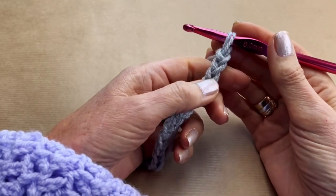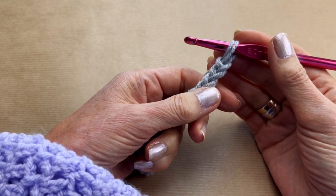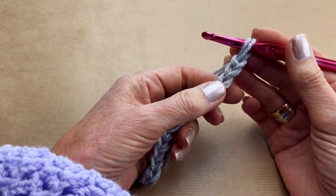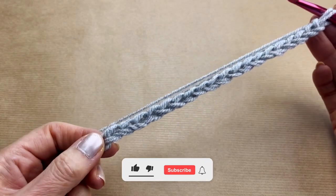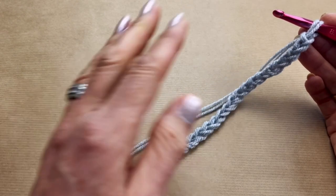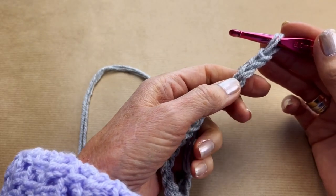Hi, how about making a cozy couch sweater? It's lovely to have on a couch, sit there, have your blanket on you, have your sleeves on the blanket so your arms won't get cold when you grab your drink or your remote control or whatever. I'm going to show you a little swatch of how to do the stitches that I use on the cozy couch sweater. It's a really nice structure, and there's only a few stitches that I use, so it's not that complicated, and it's a lot of fun to make.